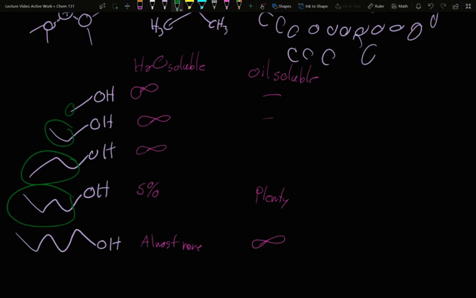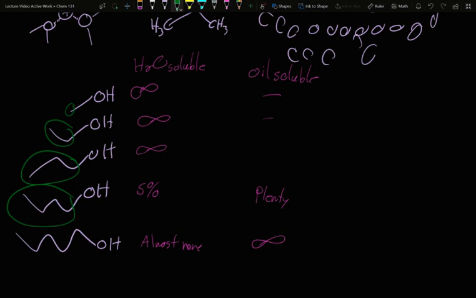Now, when we say soluble, an important point, we mean reasonably soluble on the human scale. You can always get a couple molecules of something to dissolve, but whether or not you'll form separate layers, or whether the majority of it will go to one layer instead of spreading evenly between two, if say you have water and oil. The idea is, are you able to get lots of it to dissolve or not?